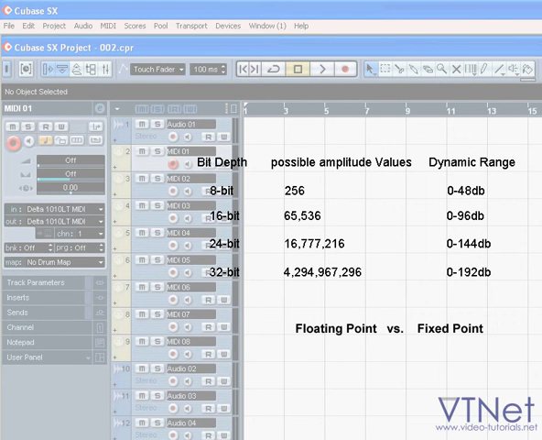One more note on bit depth. 16 and 24-bit files are represented with integer numbers, while 32-bit files are floating point numbers. To avoid getting too technical here, let me just say that a floating point number is one of many possible ways to represent a value with a small chunk of memory in your computer. Integers don't use decimals, but the floating point number gives you exactly this, a way to represent a value with a decimal point. In a nutshell, the 32-bit floating point files can more accurately represent very large or very small numbers. This accuracy provides better quality sound reproduction, extended dynamic range, and of course, more precise audio processing. We'll get into these topics in more detail in level 2 of this tutorial.